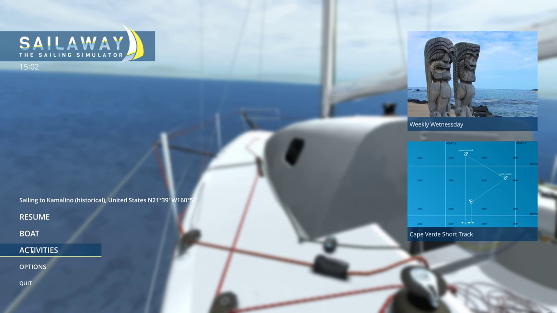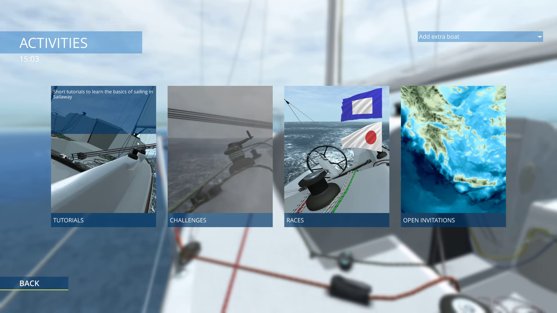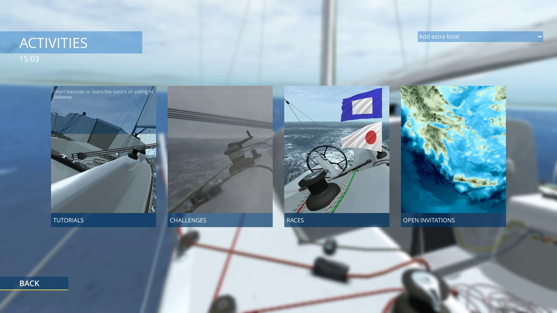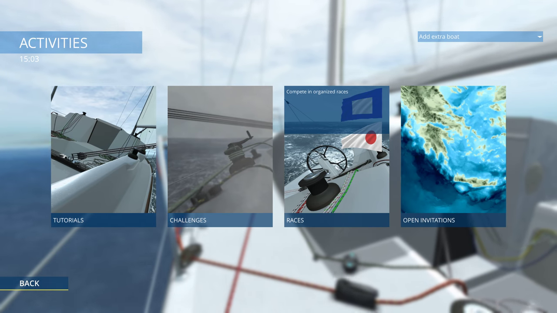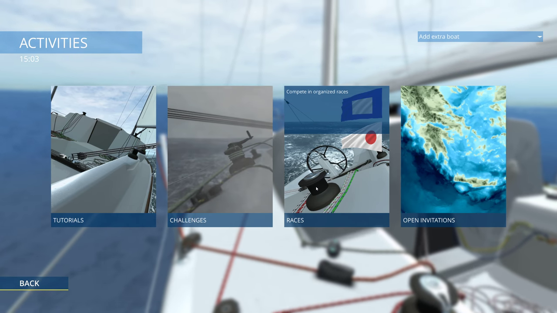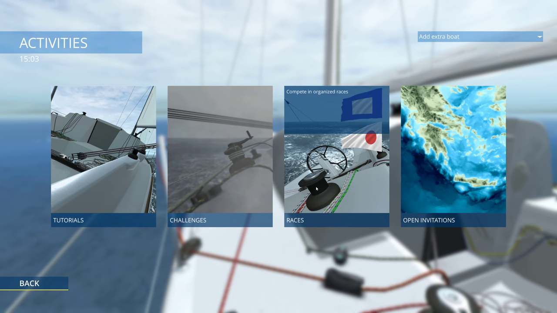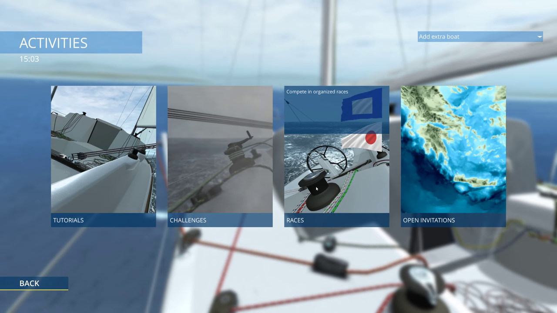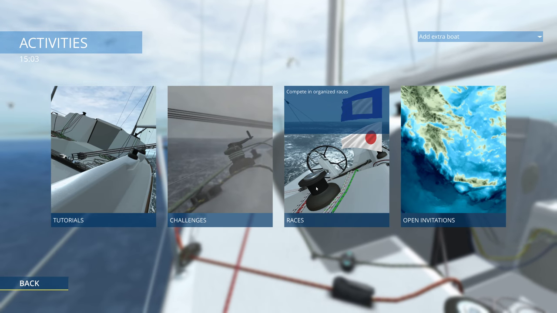So they are activities. You've got tutorials, which tell you the basics. Of course, all this stuff is real world. If you know anything about sailing, you could probably play this game. There are also competed races, but that's just not enough. You also have to remember that sailboats are not fast, and you're here for the long haul. If you set out a track and your waypoints, you're not going to really do much.